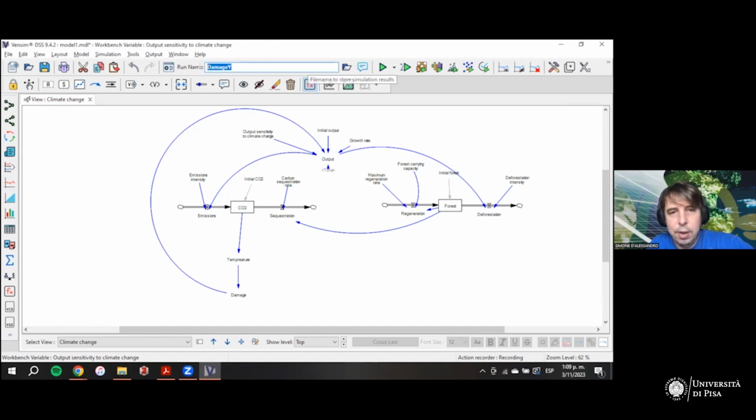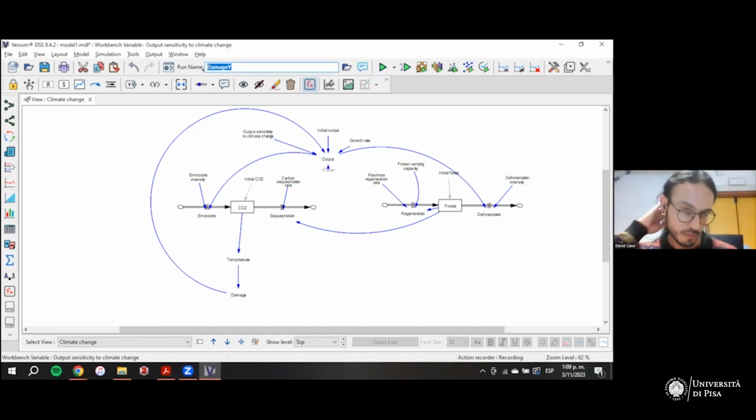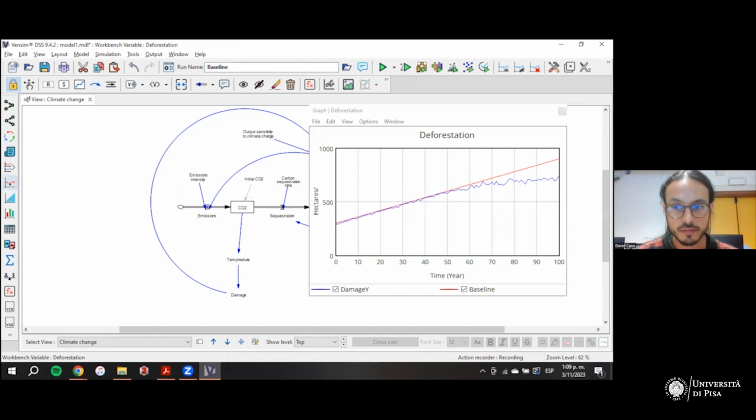The run name you have to write down. You have to have the full model before having a baseline. But I will now also run the baseline again. Good, and we can see deforestation. Yeah, so without climate change, deforestation was much higher.